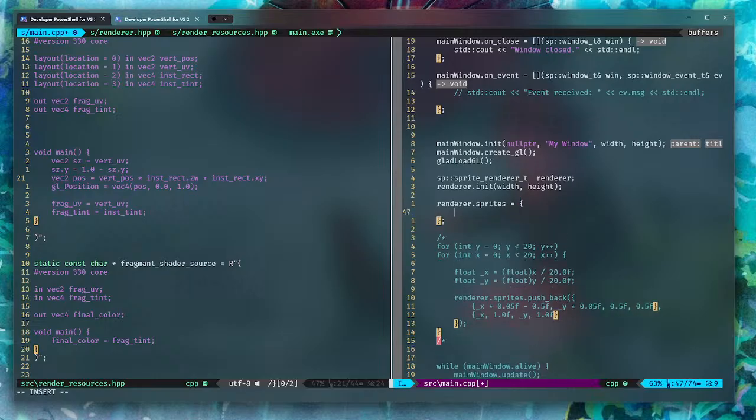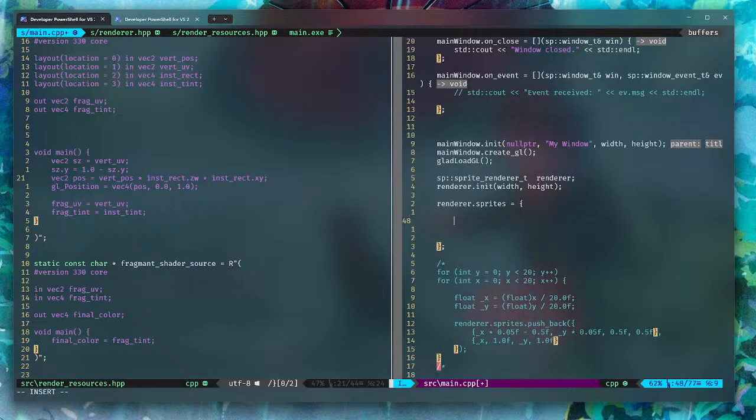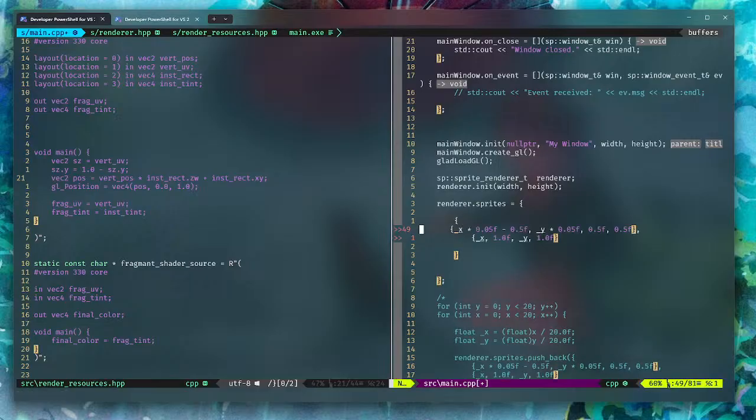So yeah, for the sprites, paste this, dot define, right? And this will be 0. This will be 0. Okay. This will be 0 also, and this can be 0 also.